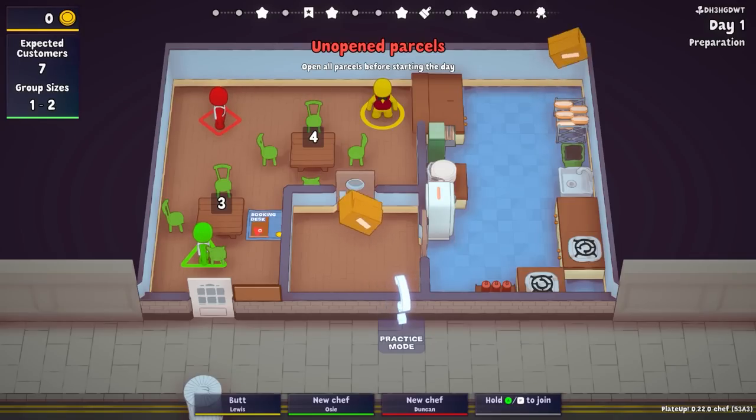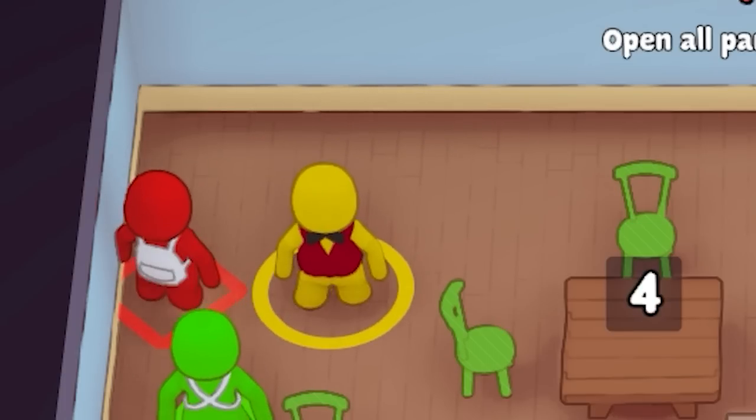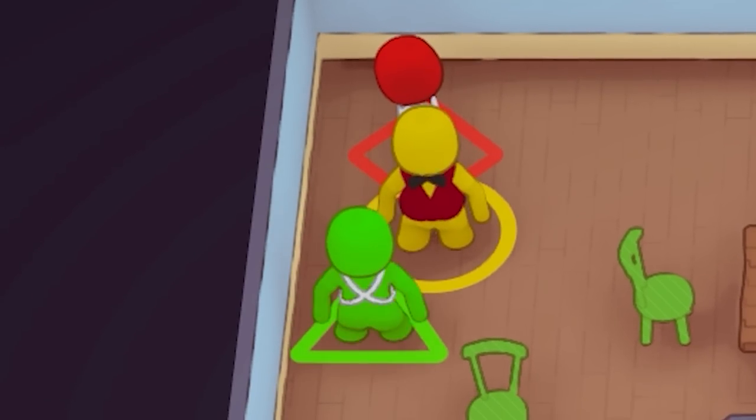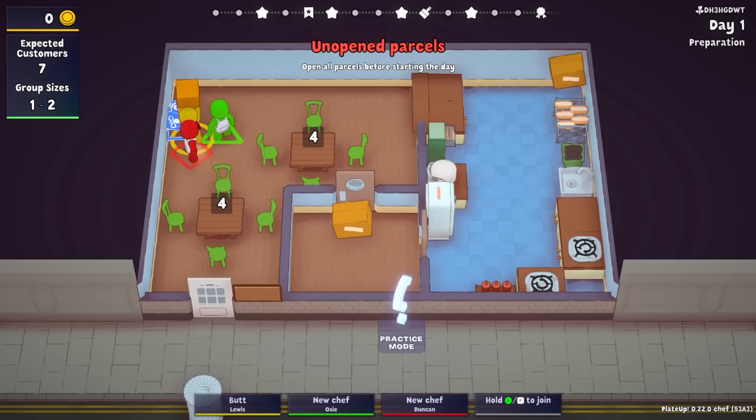Welcome to PlateUp. I've got two new staff members today. Duncan, hello. Red Boy, a fresh recruit to work in my restaurant. Osie, welcome, welcome. Hello. Welcome to the restaurant. I'm going to be running the restaurant. You guys are going to be the kitchen.